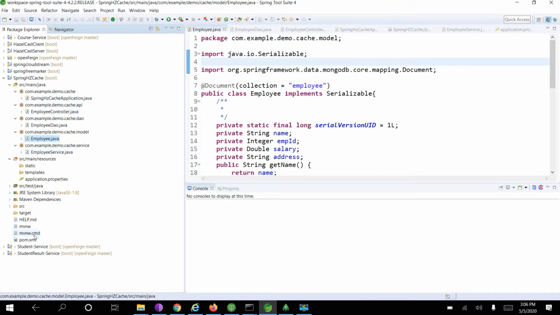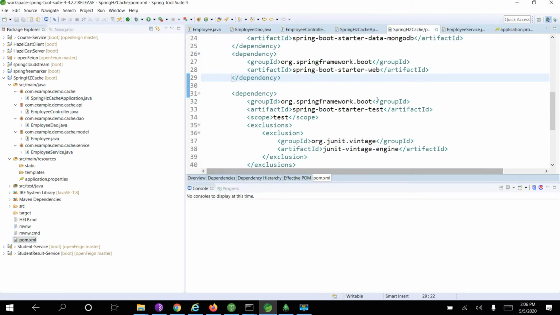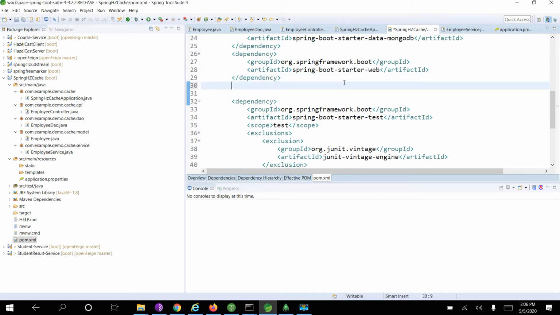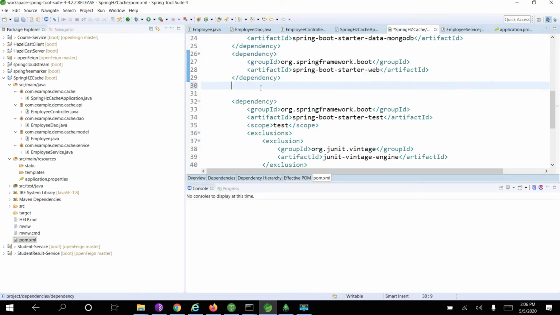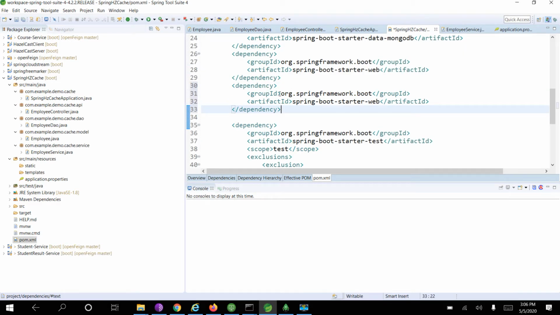I am using Hazelcast caching, so I need to add the Hazelcast dependencies. We have three dependencies. One is the Hazelcast member dependency, groupId com.hazelcast, artifact ID hazelcast.